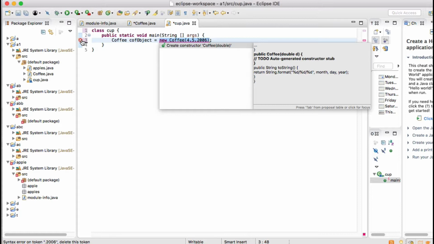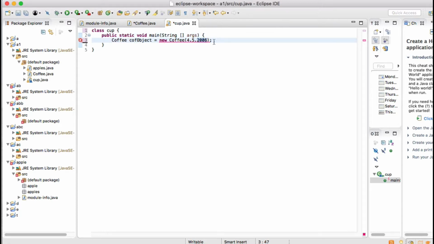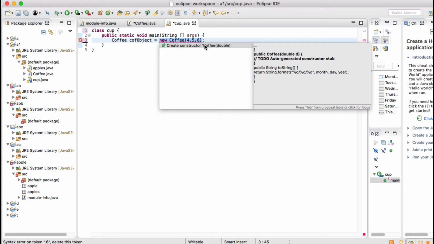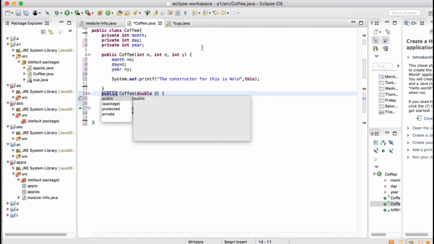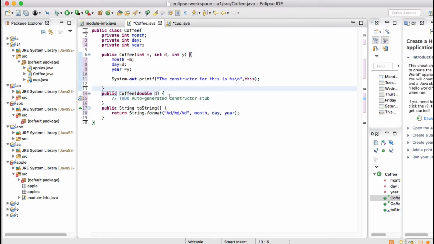It says it can't find the constructor coffee double, and I had to put a coffee double right here.